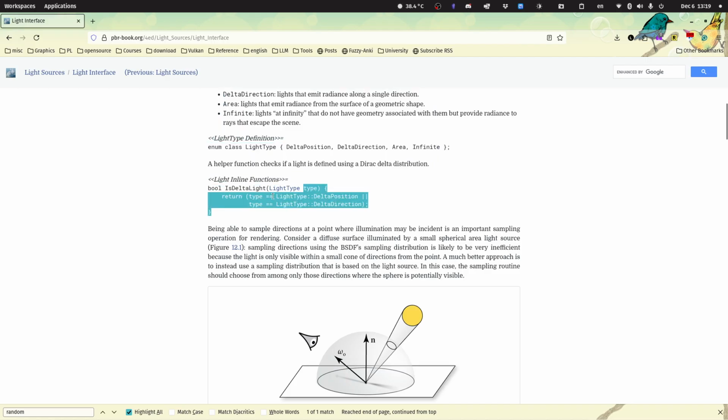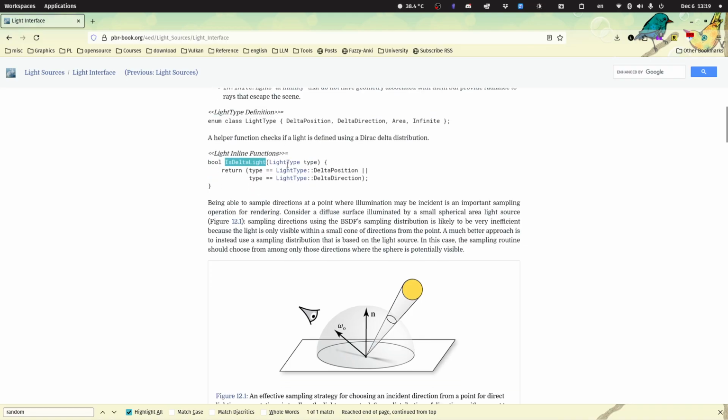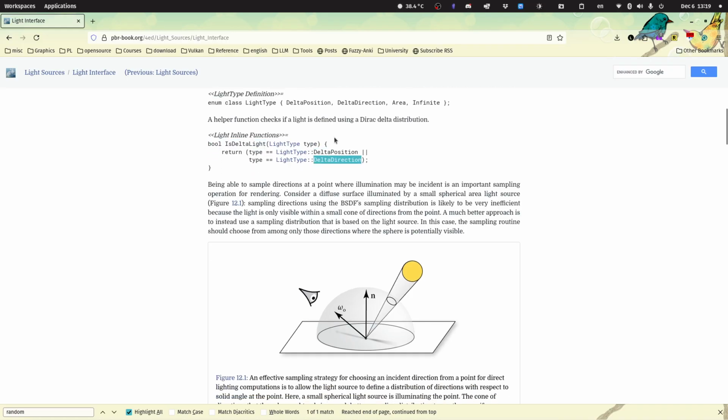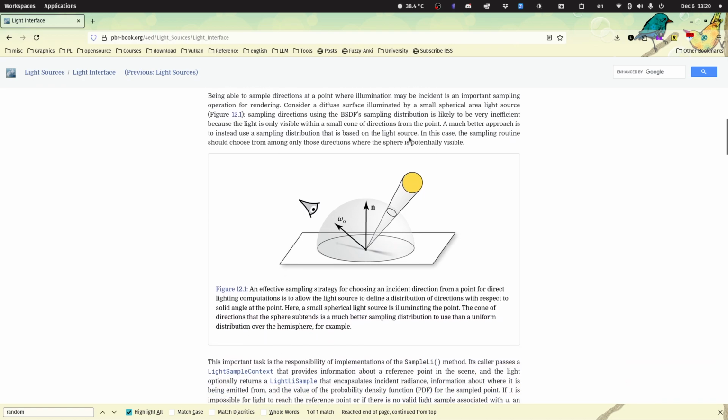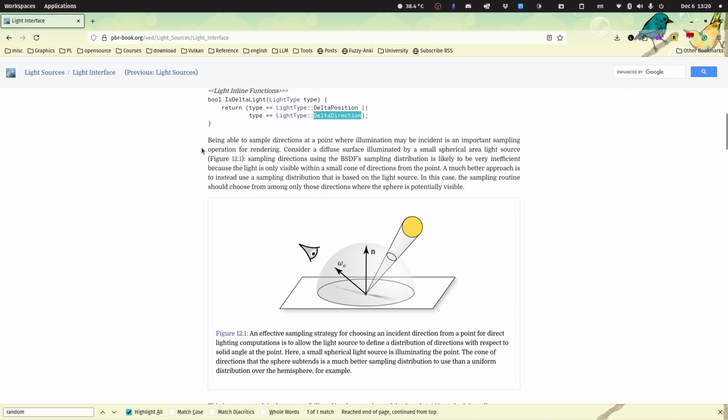And then this delta light basically checks if these two categories need some special handling. Being able to sample a direction at a point where illumination may be incident is an important sampling operation for rendering.